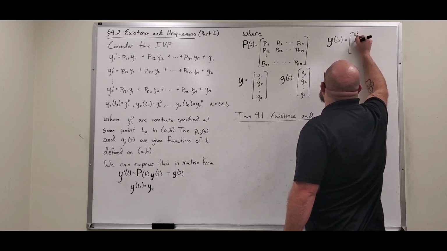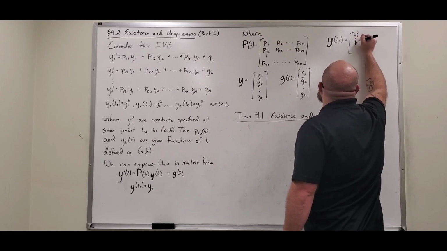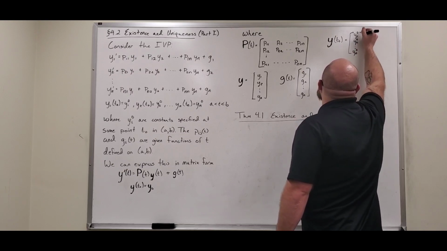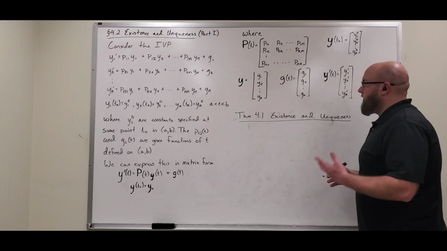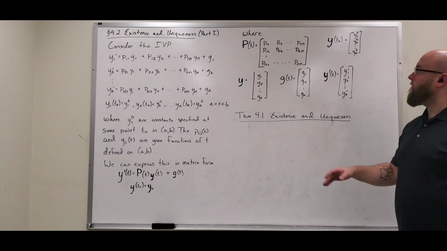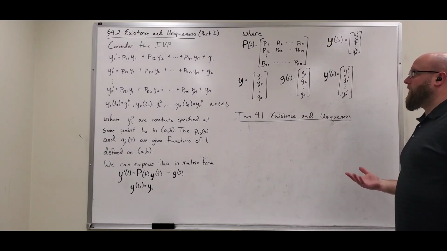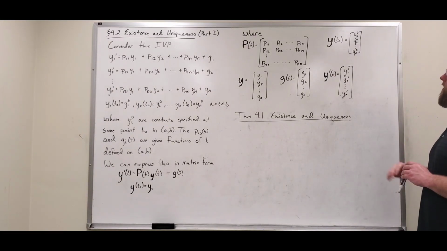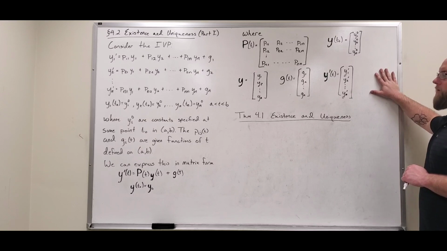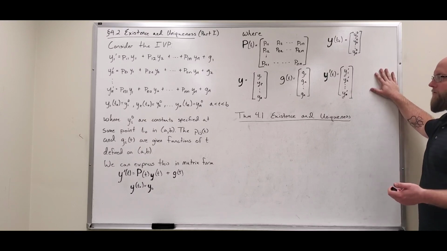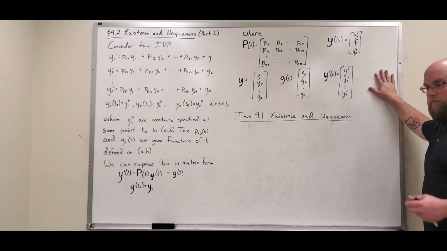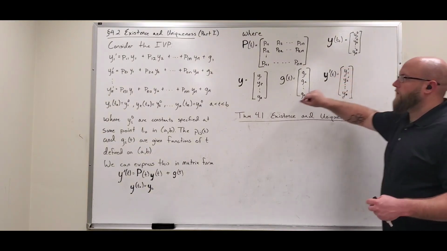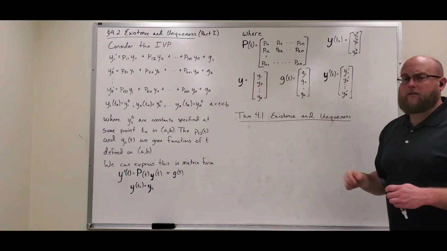So Y1 superscript 0, Y2 superscript 0, and so forth up to Y sub n superscript 0 as well. So this is representing everything that we have over here. Sometimes it can be a cleaner format when writing this, but again, I wanted to show this so that you have, one, how to write this in matrix format, and two, we can represent these problems in multiple ways, so you need to be able to understand what this means versus what this means and how they're related to each other.